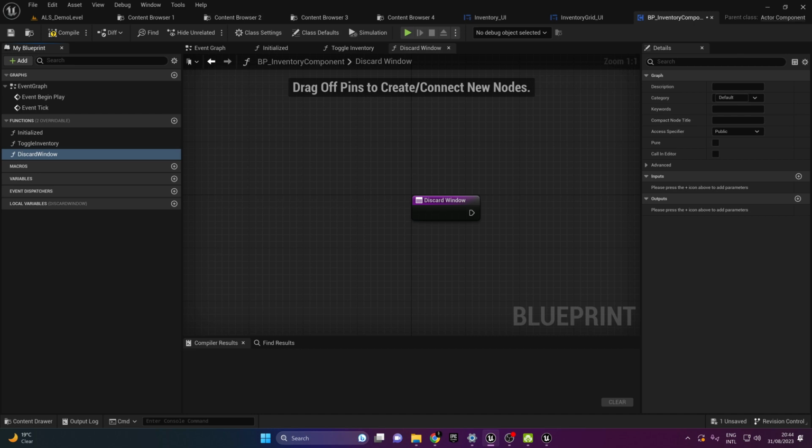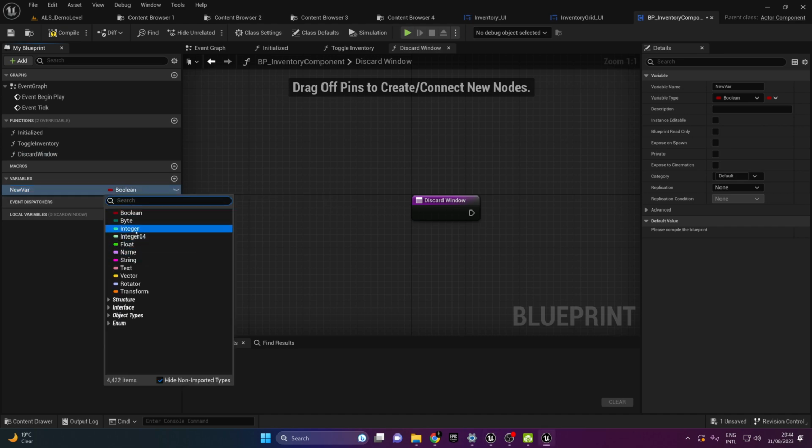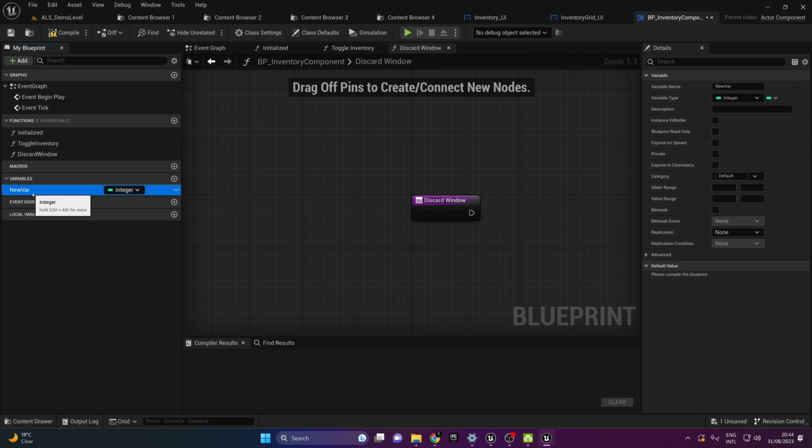Let's add some variables now. This one would be an integer. We'll call it columns, and let's duplicate it, and this one will be rows.